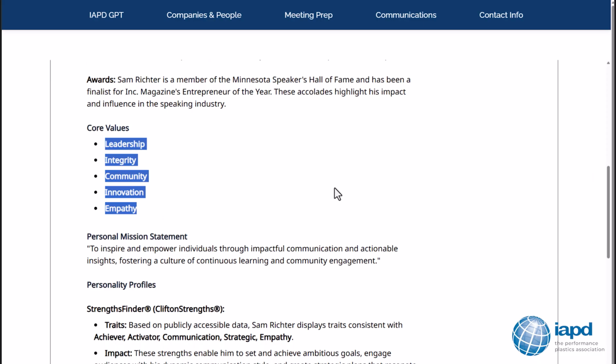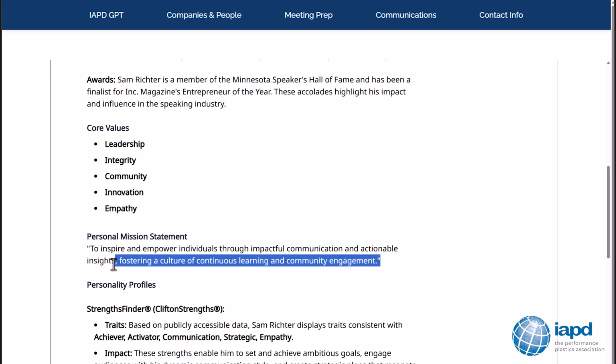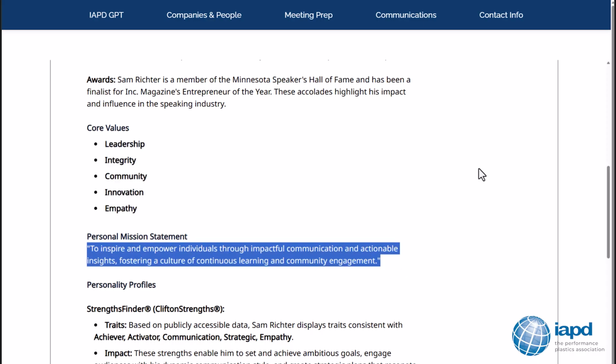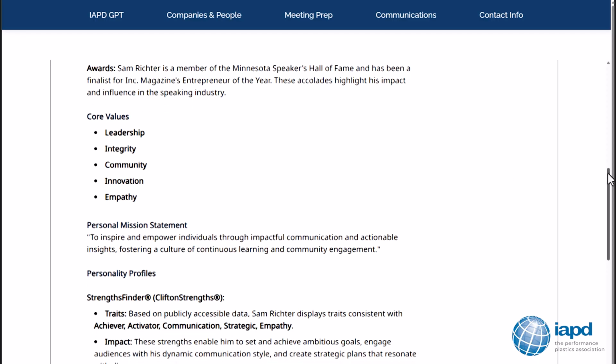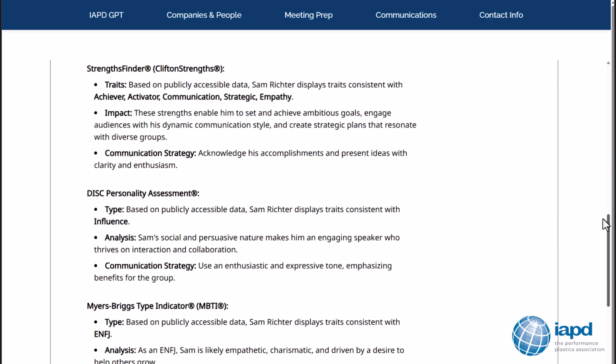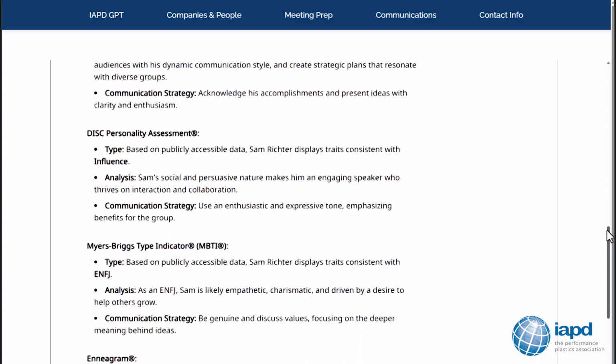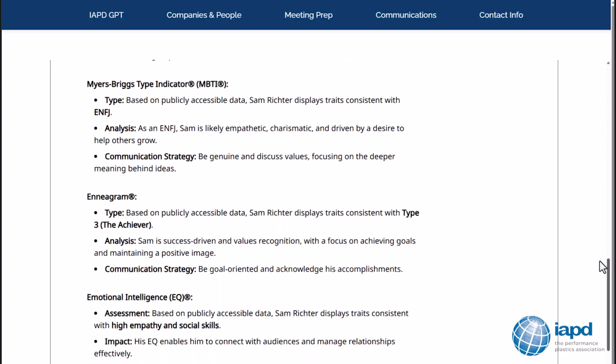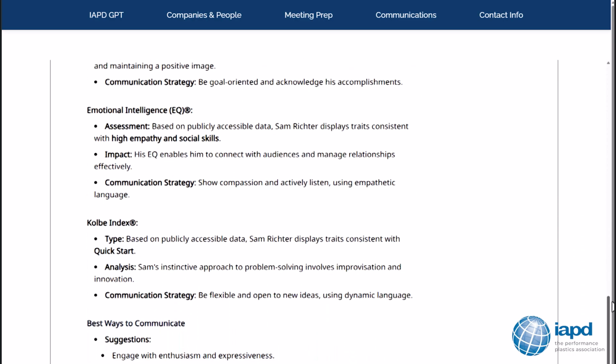That's completely accurate on me. It will mathematically build their personal mission statement. That's pretty accurate. Now, this didn't hack into these different personality profiles, but based on math, because generative AI is all a series of probabilities and predictions, it predicts what my score would be if I took a Strength Finders, a DISC profile, a Myers-Briggs, an Enneagram. It's incredibly accurate. My emotional intelligence, my Colby Index.